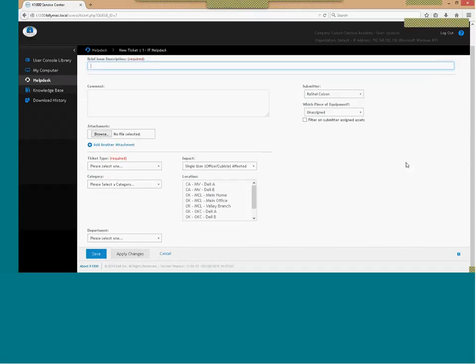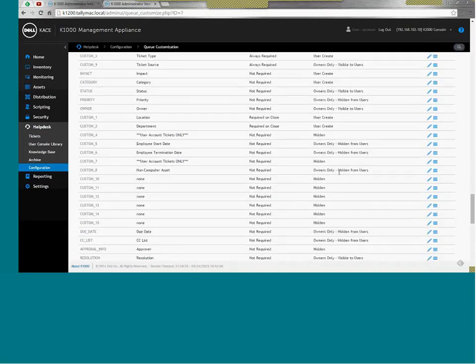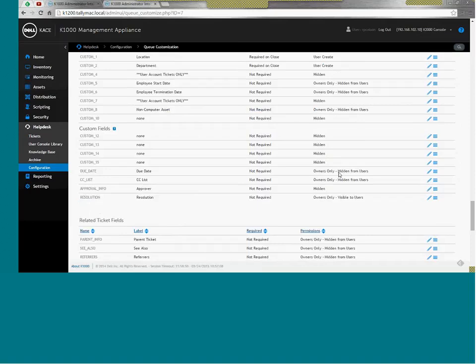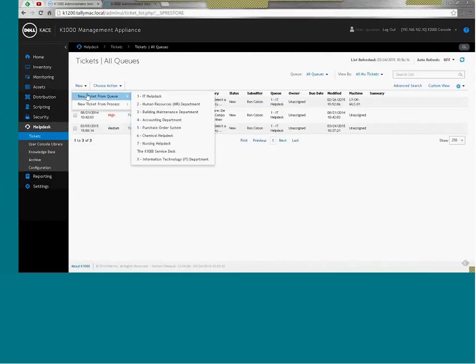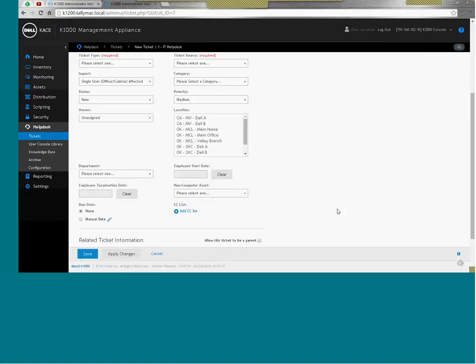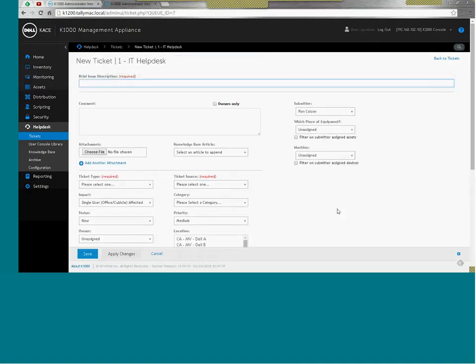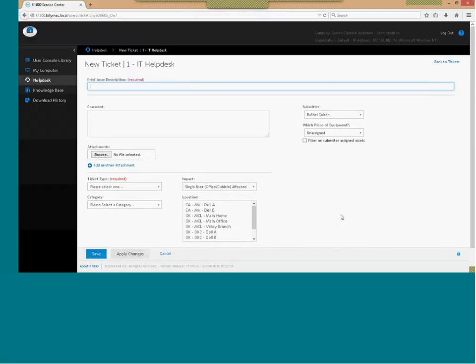So first of all, look how simple the form is, right? If you come back over here, you'll notice I've got lots and lots of fields, but because some of them are owners only, and only some are for end users, right? I've got a much busier form if I come back over here to tickets new and look at it from a tech perspective. You see all that? Much busier. See how much simpler it is for an end user. And I get the key information I want from end users. I make this very simple for them. Okay?